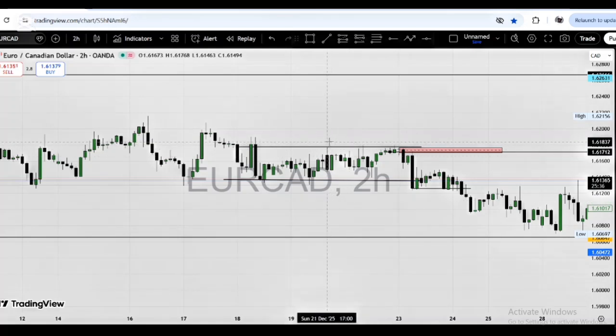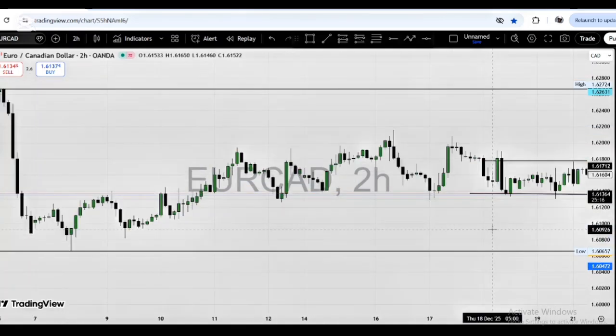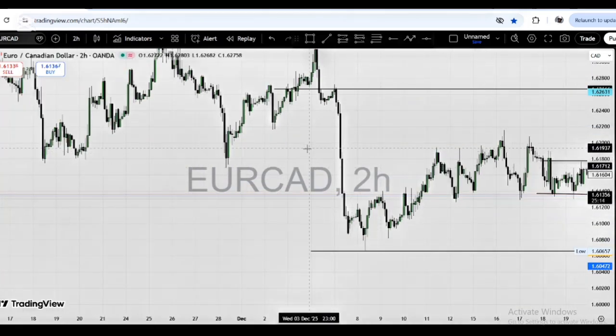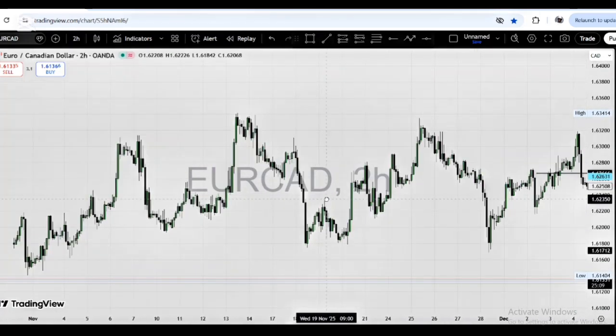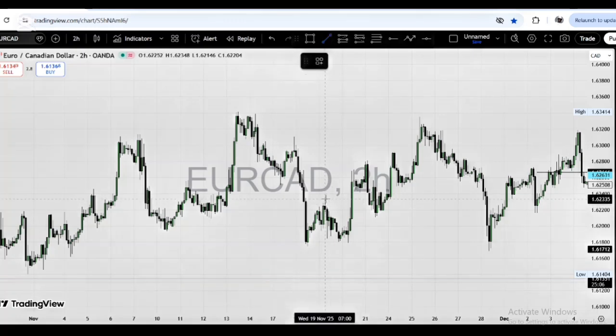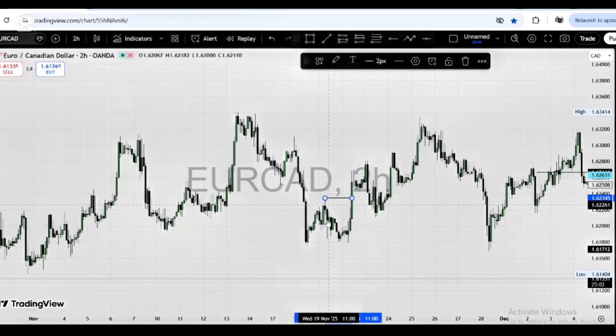To trade structure effectively, you need to recognize when a trend is continuing and when it is dying. So you should also understand the break of structure, the BOS, which occurs when the price closes beyond a previous higher high in an uptrend. Let me show you the BOS. This is the break of structure here. Whenever you hear a break of structure, this is exactly what it means: this structure was broken.